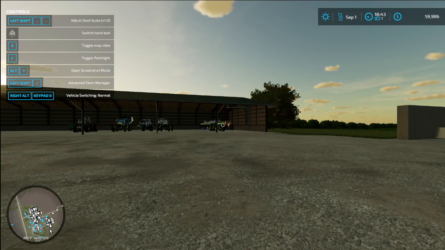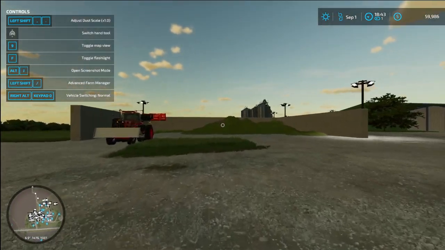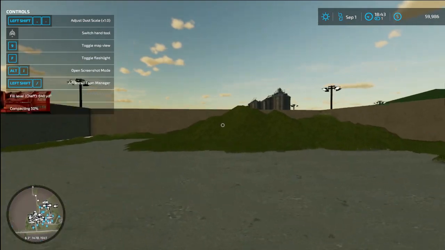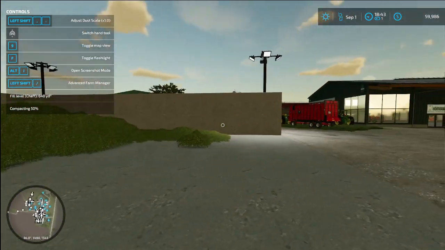Today we're going to start working on plowing up the cornfield. We've got to get this all leveled out, leveled out and compacted. We've got 640 yards of shaft in here.